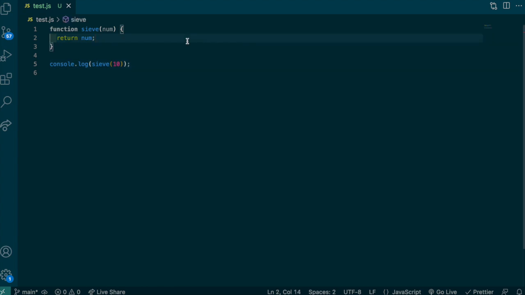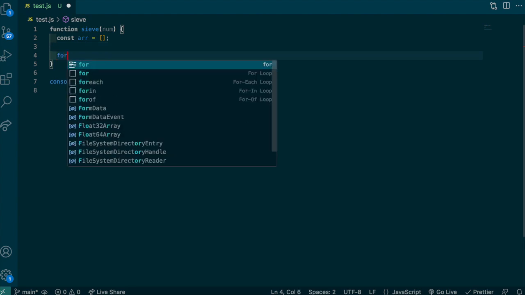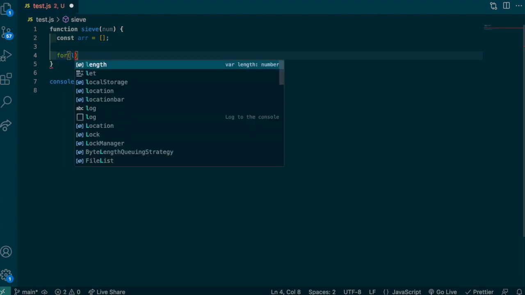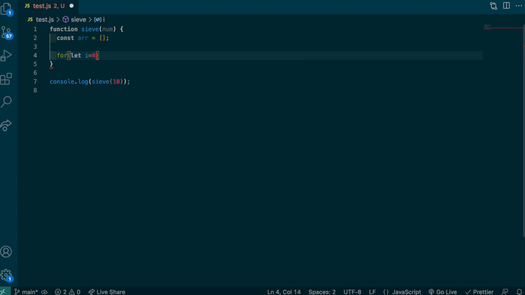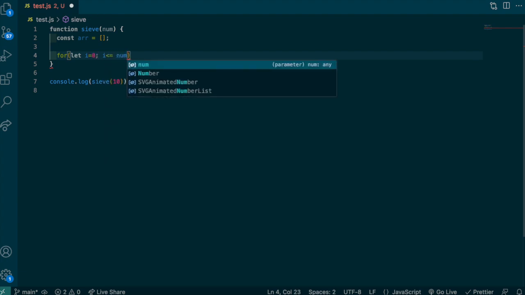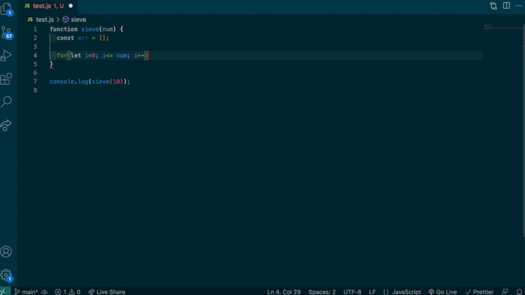Okay, so what is the strategy here? The first thing we want to do is make an array with numbers up until the number specified in the sieve function. So I'm going to come in here and just make an array. I'm going to run a for loop. I'm going to say i equals 0. While i is less than or equal to num, I want to increment i.